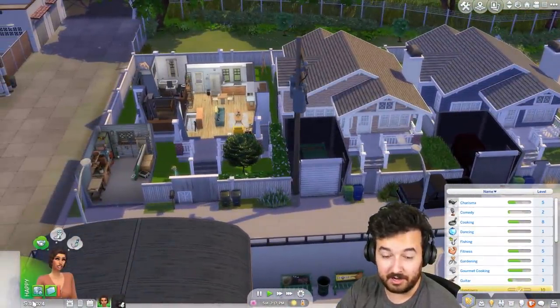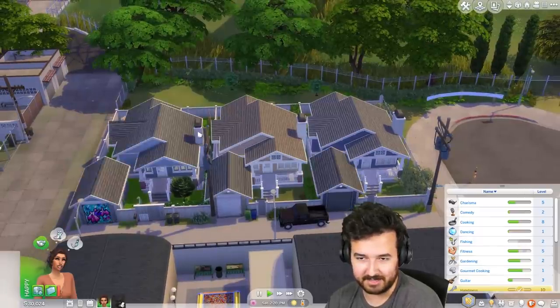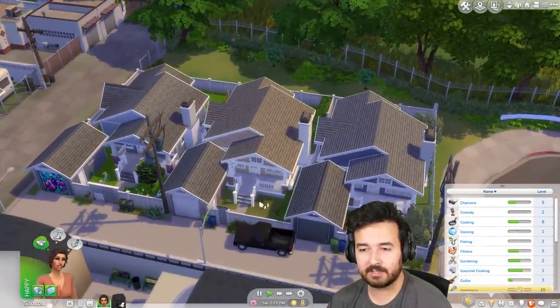Yeah, no kidding. I think I did a pretty good job. Right, so now we got 30 grand, which this time I'm going to keep, because the plan was always to buy the neighbors' houses. We can put the walls up. There we go. It was to buy the neighbors' houses.